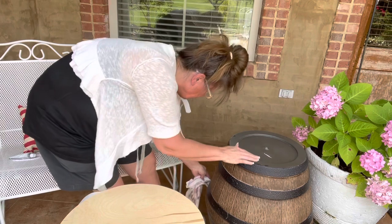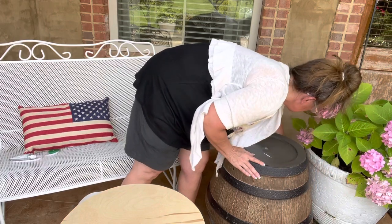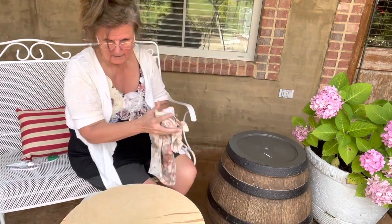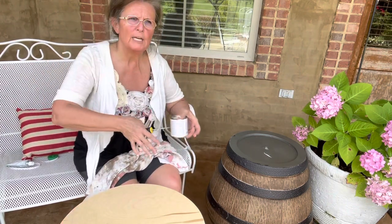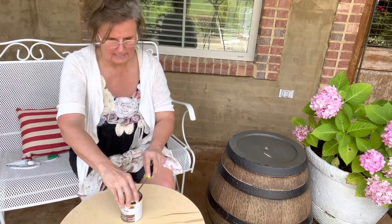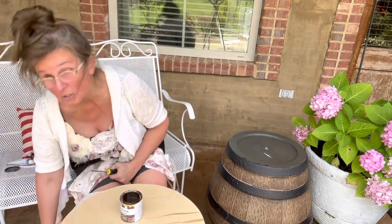Now I'll take and wipe off all the glue that's kind of peeking through the cracks. My mother is the one who found these two for me. I sweet-talked my husband — he's a builder, a carpenter — and last weekend I told him I needed a piece of wood, some rectangle pieces, and I gave him some dimensions and a circle. I came back and changed the circle, made it bigger. He said, 'What are you using these for?' I said, 'I'm going to make some tables.'